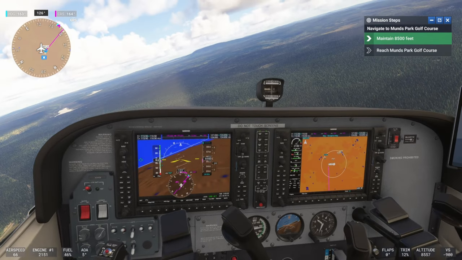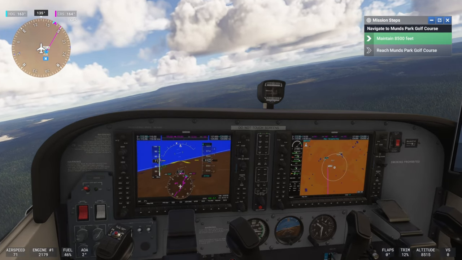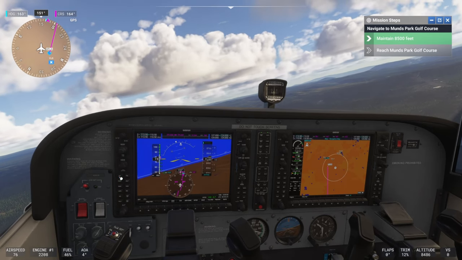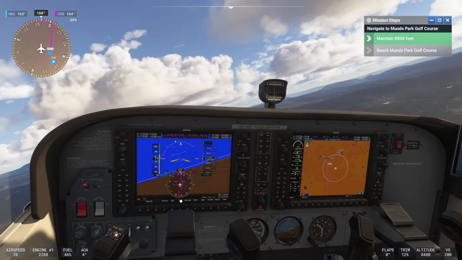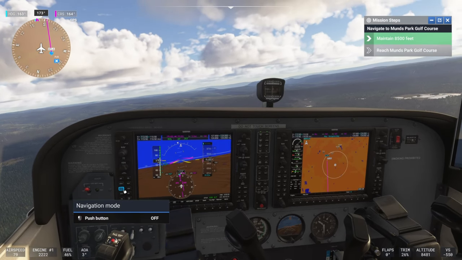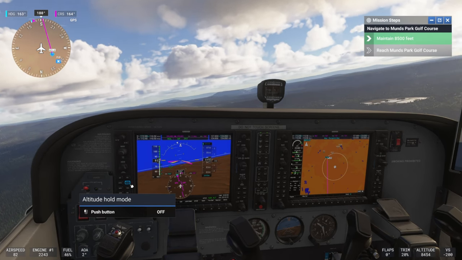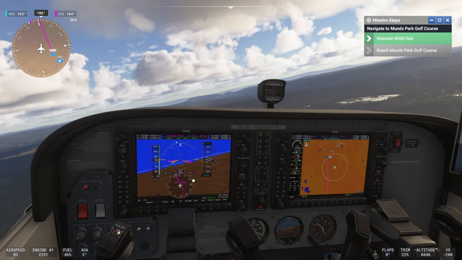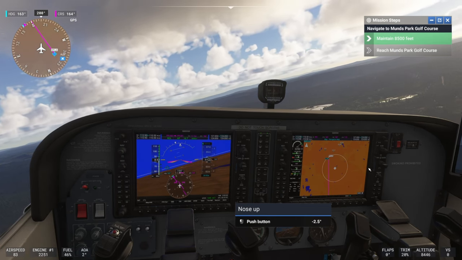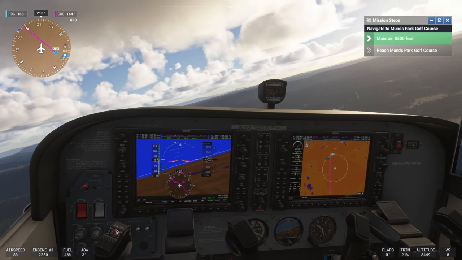Yeah, get rid of that for now. Stall. Yeah, we're alright. So if we turn, we're on navigation mode, so if we turn our autopilot on, and our altitude is pretty good, so hopefully that'll maintain altitude for us. Let's see what the plane does, see if I got this right.